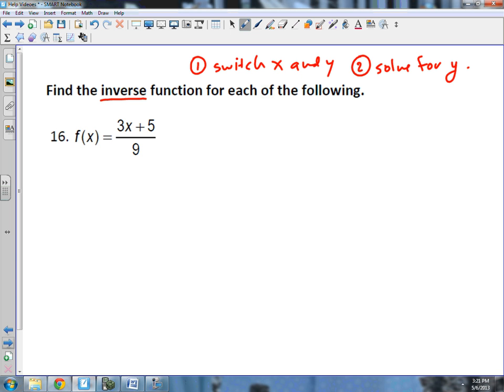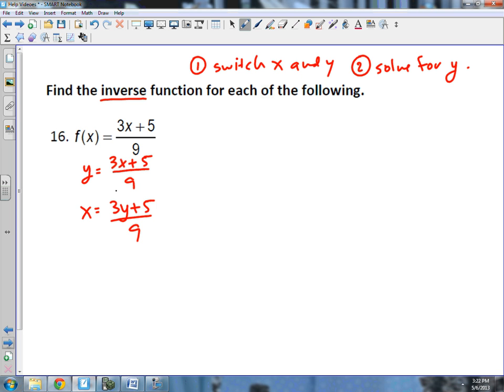Well, first you're like, well, where's y? f of x is essentially the same thing as y. So first thing I'm going to do is rewrite this as f of x being y. At this point is your inverse step, where I'm going to take y and x and flip them. So if you just watch this, all I did was just replace x with y and y with x. So at this point, I'm stuck solving for y.